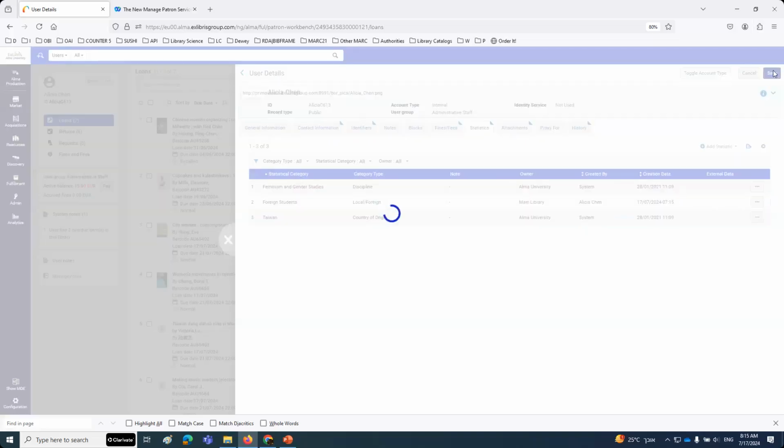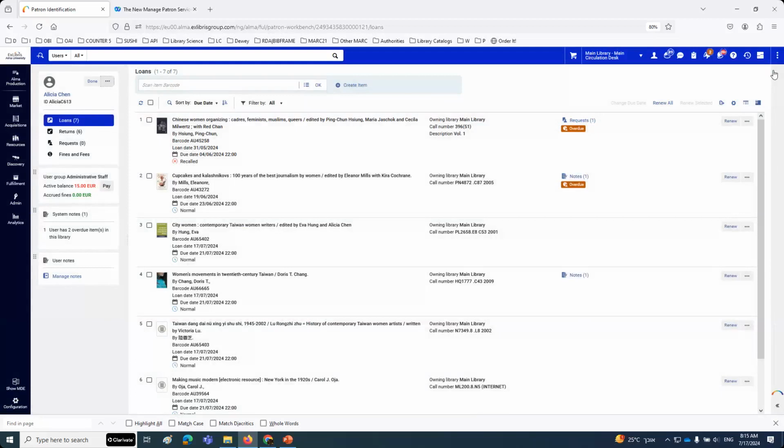Save, and I'm right back where I was before because that was a sliding panel that opened up, and I don't lose the context of where I am. So that's editing the user from within the Manage Patron Services page with no need to go out and come back in. The action items also include, I can send the activity report, the request report, return receipt, and loan receipt. Existed previously, I'm just showing where it is right now.